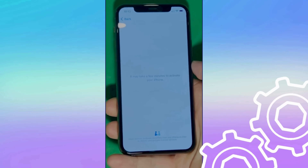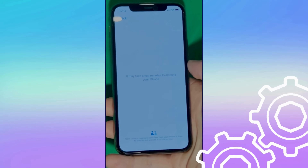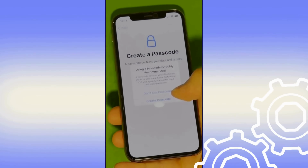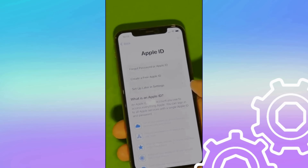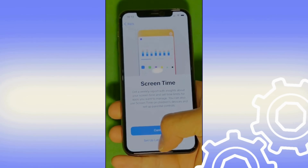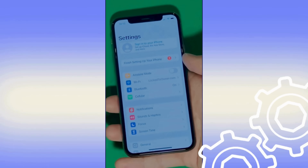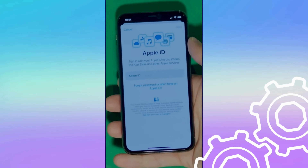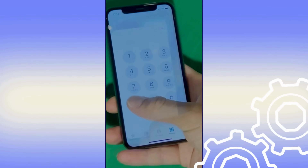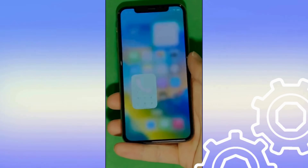You will enjoy your phone once again once it's finally unlocked, so it may take a few minutes. Patience is the key here. And there it is — let's skip all the setup for now. Don't worry, you can go back to set it all up later. Make sure to check the terms and conditions and skip the rest of the steps to do later. And there you have it — it says welcome to iPhone. Now go to settings and create your own Apple ID. Tap forget password or don't have Apple ID to create a new one. Add your personal details to continue. Your device is now fully unlocked and ready to use.